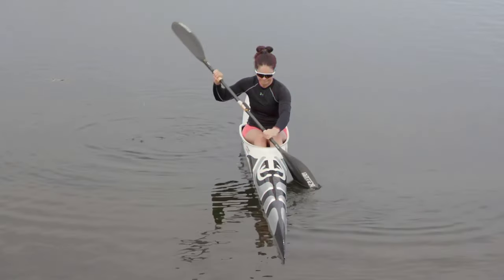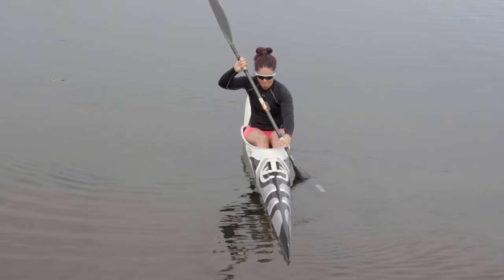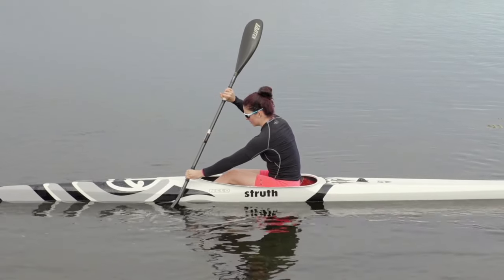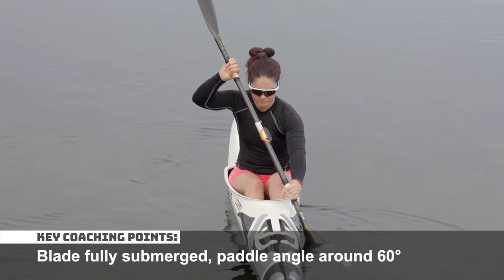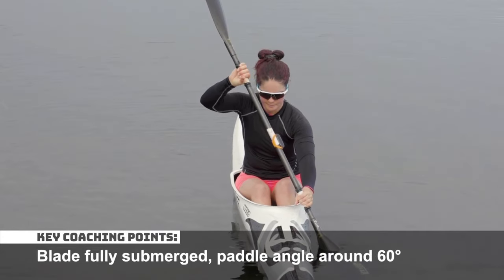Start by placing the paddle into the start position, making sure the blade is buried and square to the boat. This drill will help in developing the start position and ability to transfer force into the first few strokes. The paddle blade should be fully submerged in the water with the paddle angle at 60 degrees.